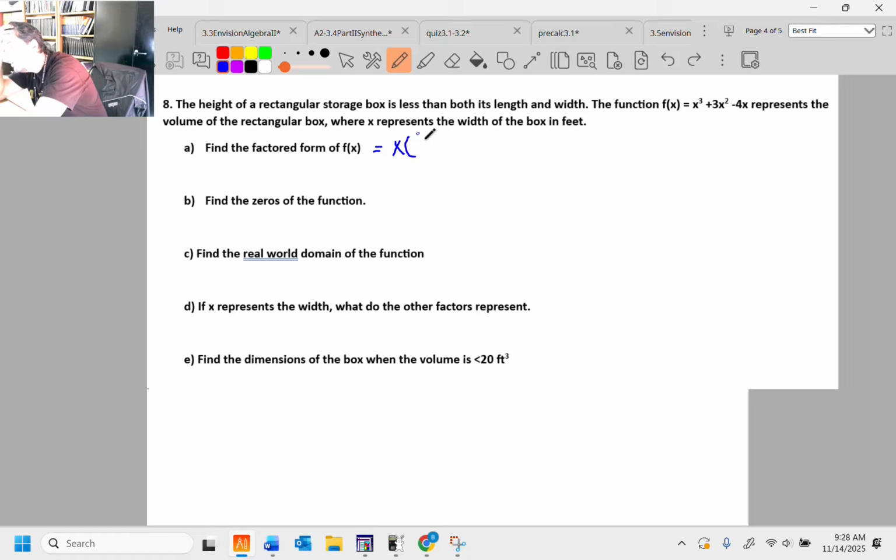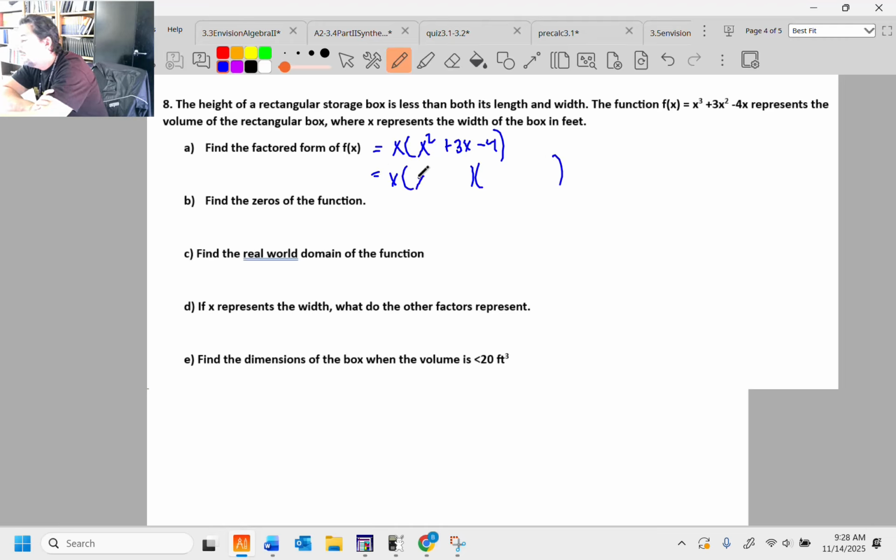If I pull an x from x cubed, I have x squared. If I pull it from 3x squared, I have plus 3x. And if I pull it from -4x, I have minus 4. That needs to be your second line. If your second line is anything other than this, you're cheating on the Goth app and not even copying everything down. All right, moving forward.